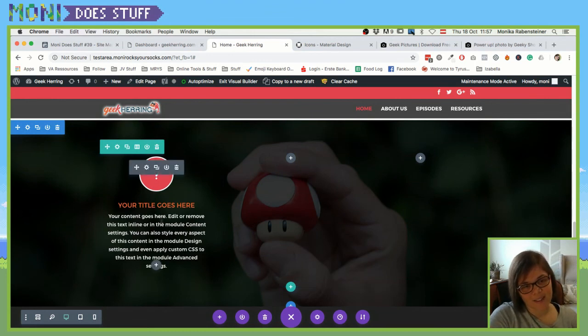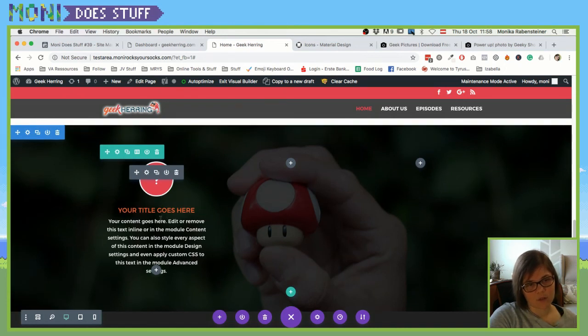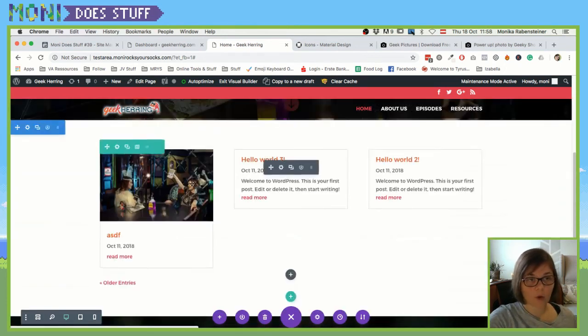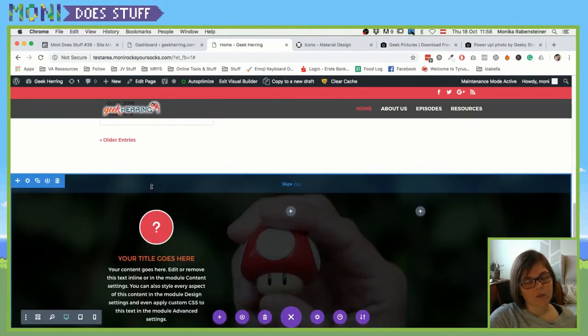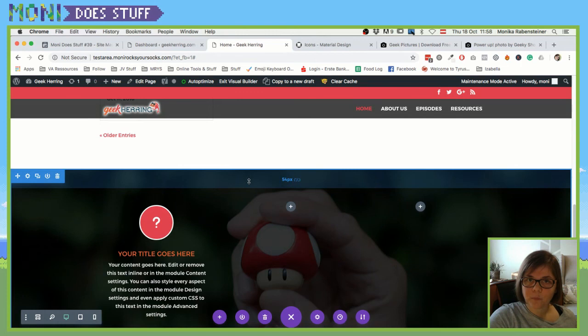What you always need is proper copy in order to get this all set up. And I will look for better icons that I can use that are a bit more on brand with the geeky thing, but I have to figure those out still.